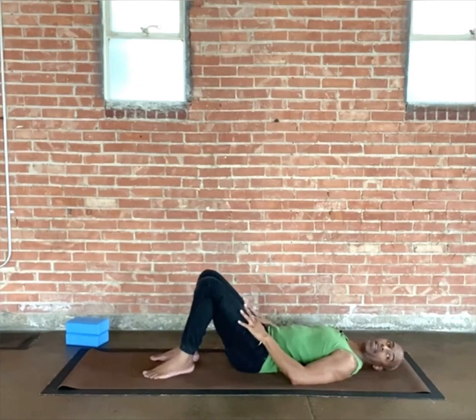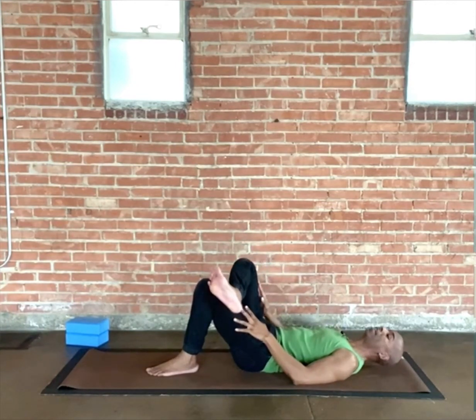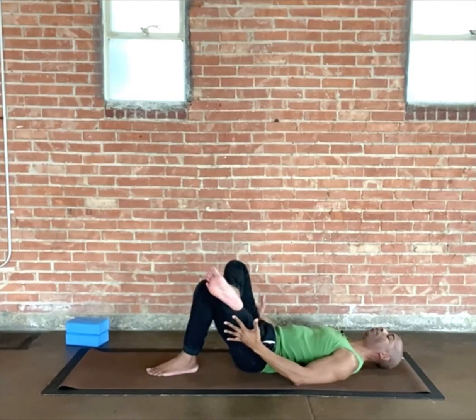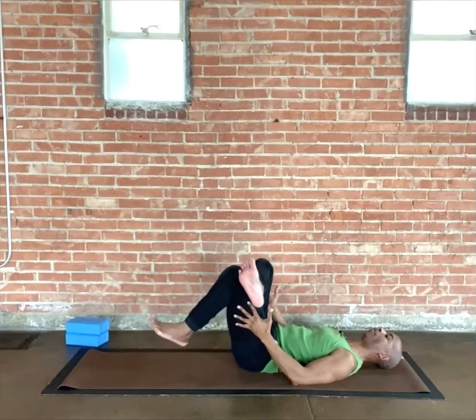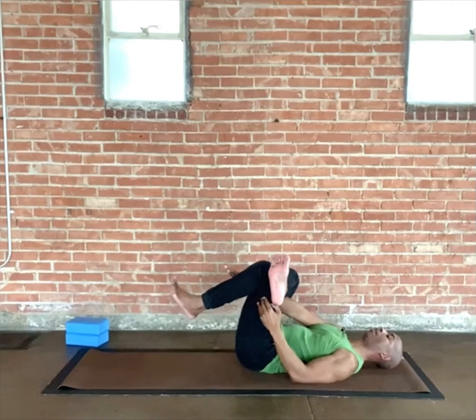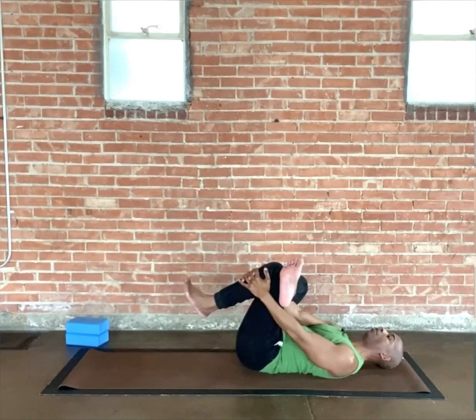Get set up for the other side. So we'll cross right ankle now over left thigh. Same thing, flexing the foot. Check in to see if this is enough sensation for you. If not, go ahead and lift your left foot up off the ground, flex that foot, thread the needle with your right arm, hold onto your left shin or hamstring, and then you can continue the control of how much sensation you would like in the posture.